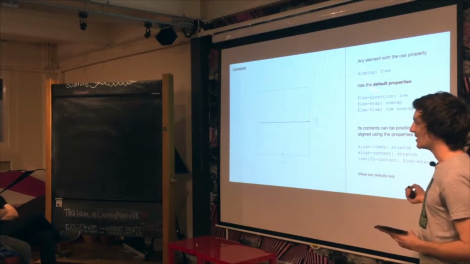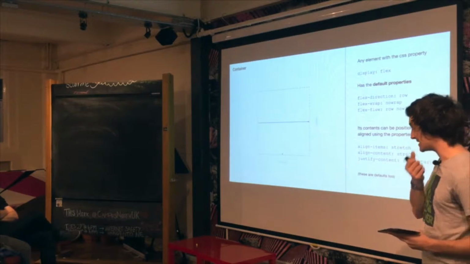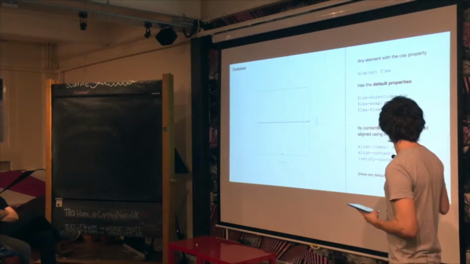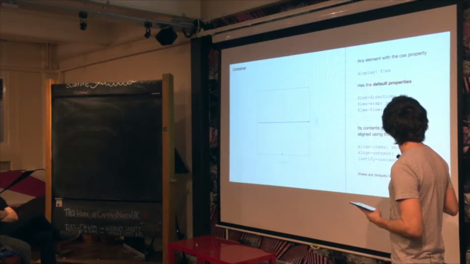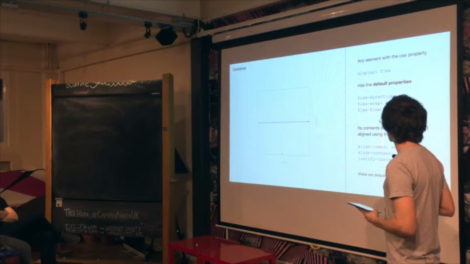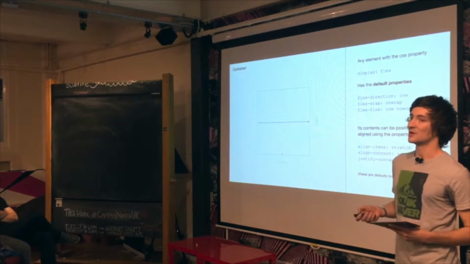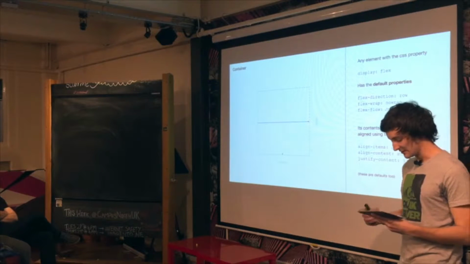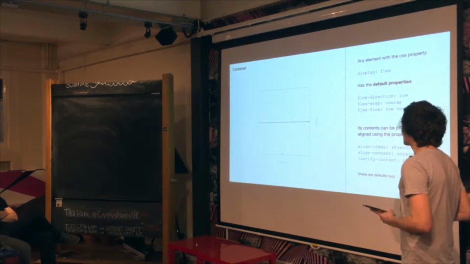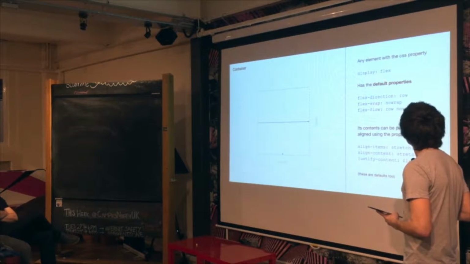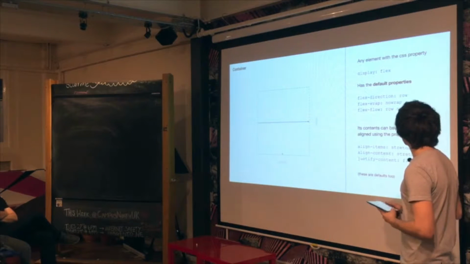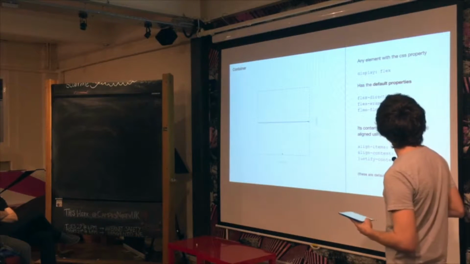It implies a lot of mayhem is about to ensue, as we'll find out, because of the default properties here. We've got a few here and a few here. Most people's qualms with Flexbox is that there are loads of properties. You don't need to use them all, but I do think it's important that we know the defaults. So we're going to go through a few of these defaults here. I'm not going to go into too much detail because we'll start overwriting them later, but let's give you a brief overview.